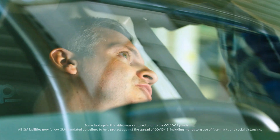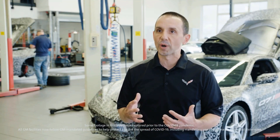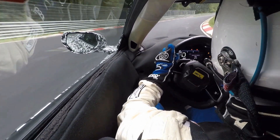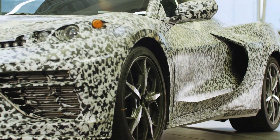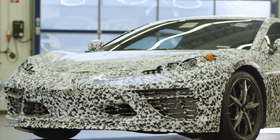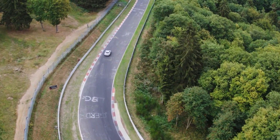All the work we're doing right now is very fine-tuning to make sure that at the very edge of the envelope the car is well refined and very drivable. We are almost done. After the first few days here, it's become clear to me that there's no question the C8 is going to be a revolutionary jump from the C7. It's going to open a lot of people's eyes on how well General Motors can make an exotic sports car and perform at an extremely high level. This car is not evolutionary — it's revolutionary. And you only get one chance to do it.